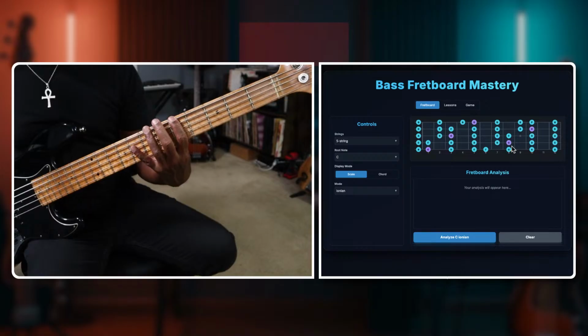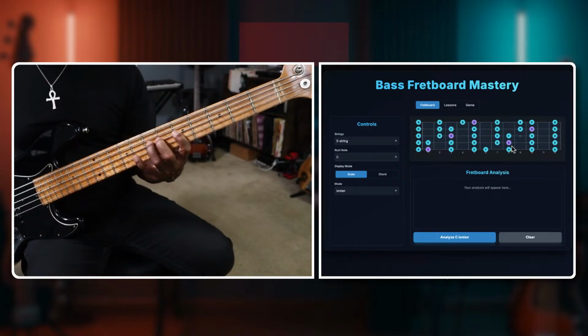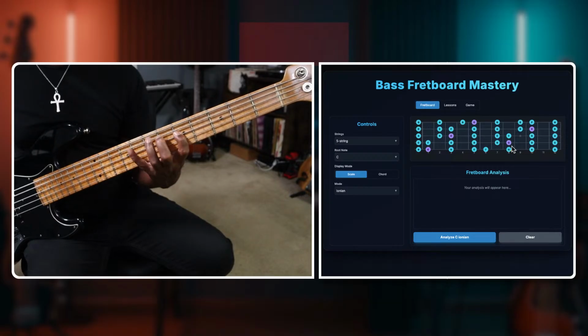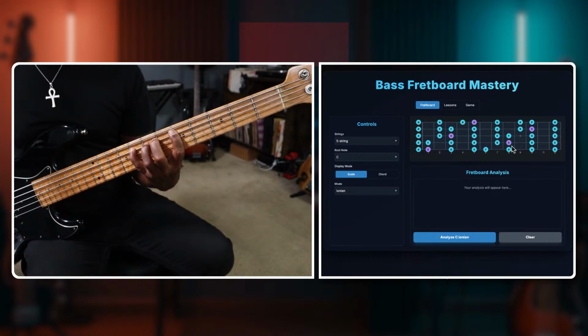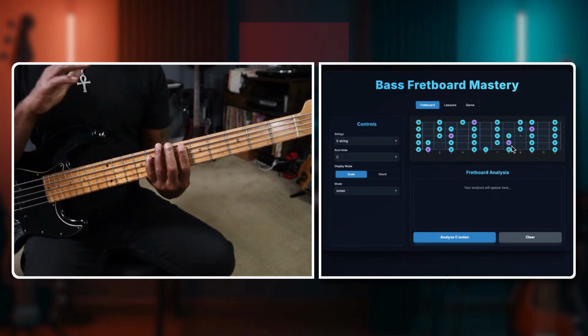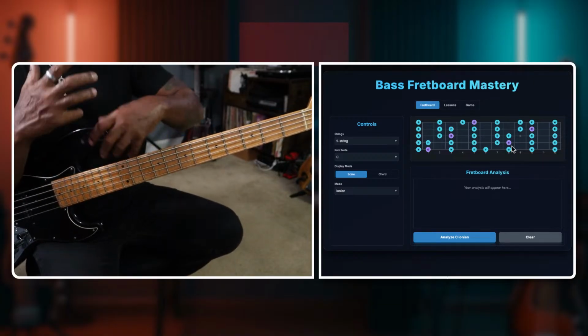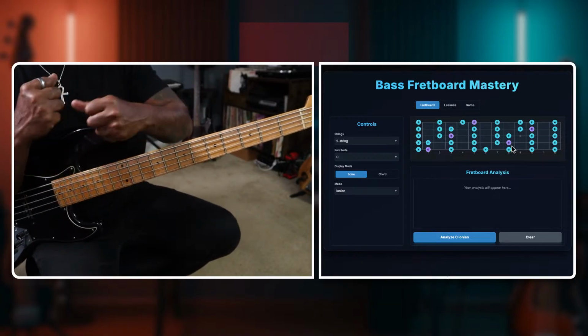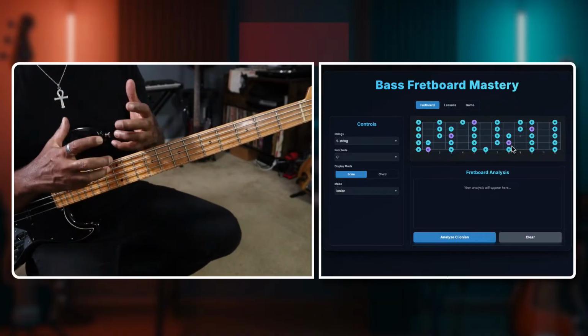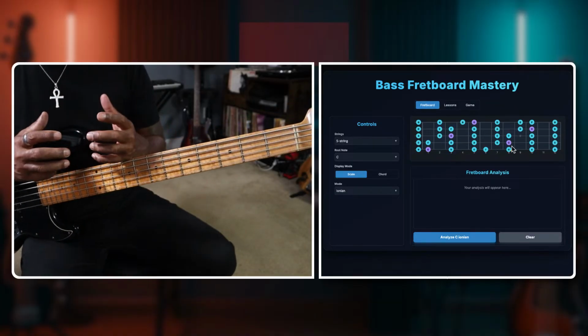However, if I play up that mode and go all the way back up to the tonic of the key, I'm going to feel that resolution of that tonic. All right, I hope that makes sense.